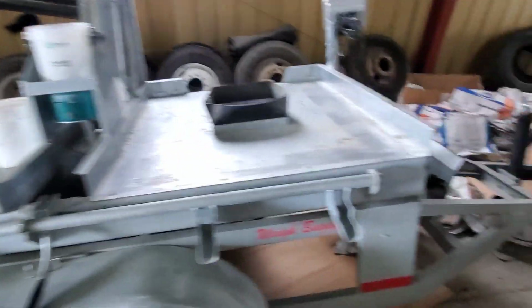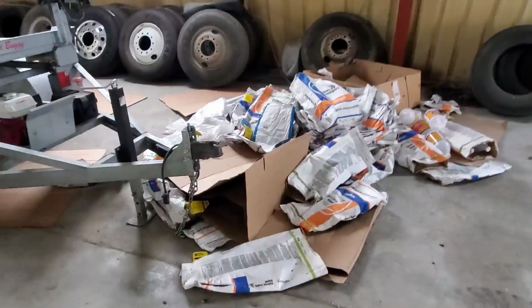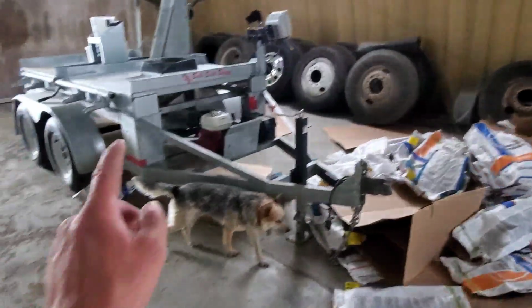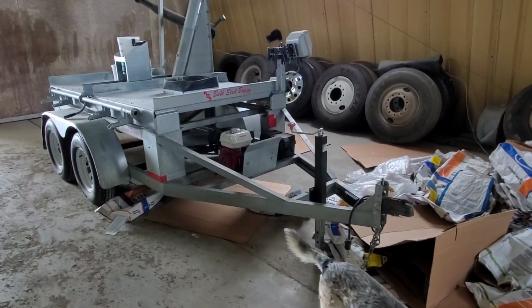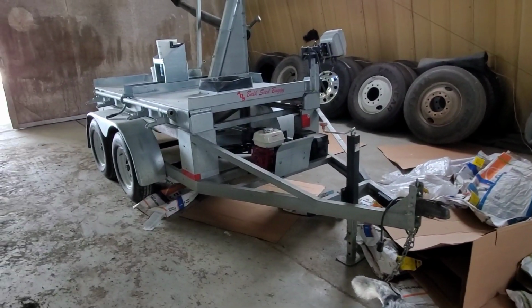So that corn planter goes right here in this corner of the shop. It's where we store it for the rest of the summer and the winter, which means we need to get all this stuff cleaned up. So I'm going to see if I can't find something to haul all these bags and cardboard back to the woods to burn it. We'll move the seed tender out of the way. Really, we should clean that up too and get that taken down to Berkey and put away. Yeah, it's on the list.